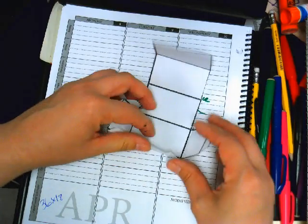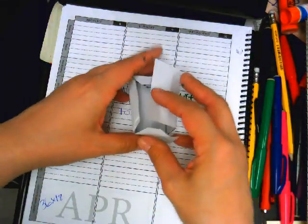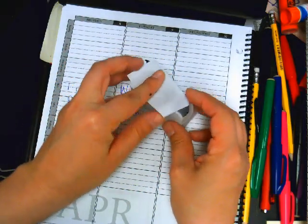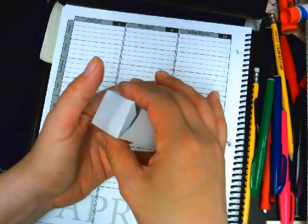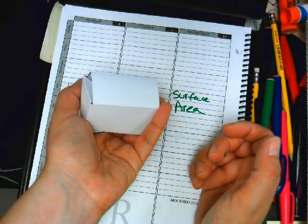So we're folding. And it should end up looking roughly like this. A 3D rectangle. It doesn't have to be perfect. We're not going to glue it like this. So just kind of hold it together.